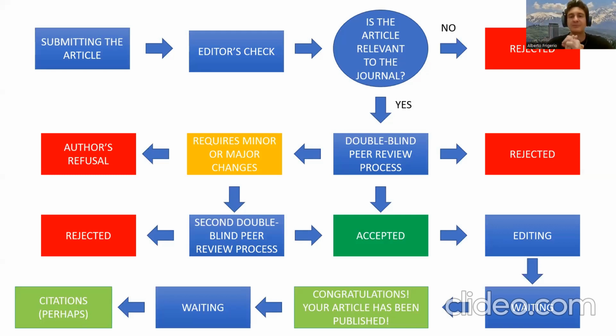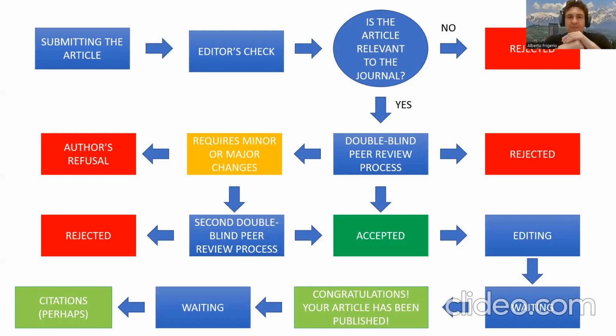It will pass a double-blind peer review process. What does it mean? It means that there will be two researchers from whatever part of the world who are experts in the topic that you're considering in your article. They will read your article and make comments on it, but without knowing who sent it. So they will have no clue about who is the author and where he or she works and other personal information. They will get just the text of the article and will analyze it with the maximum objectivity possible, let's say.